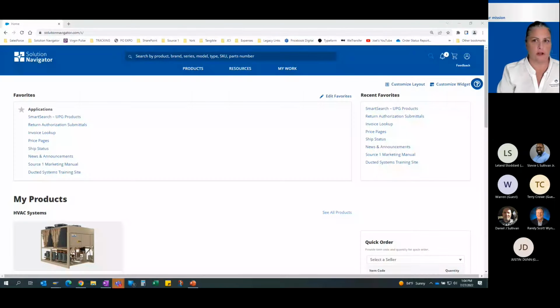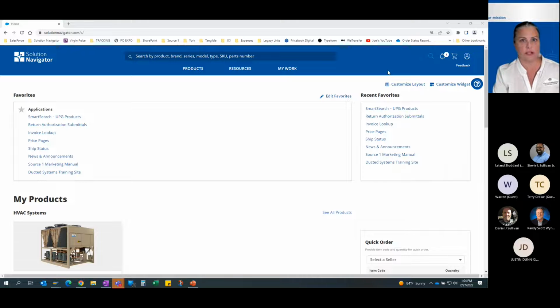So I have already logged in. Normally I start at the login page, but if you have forgotten your password, make sure that you use your email address as your username without the .hn at the end. Otherwise, you won't receive the email to reset your password. So just that disclaimer there.